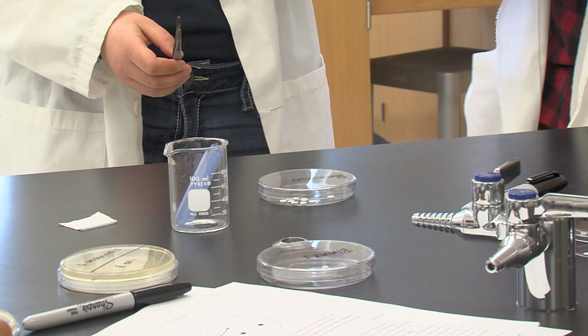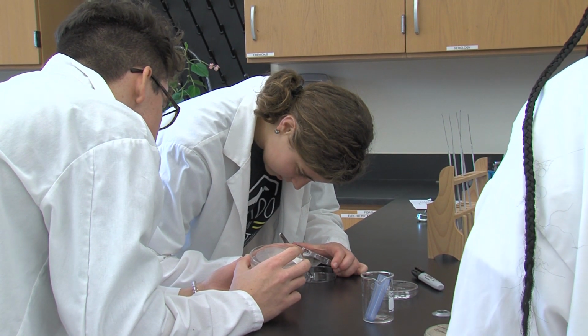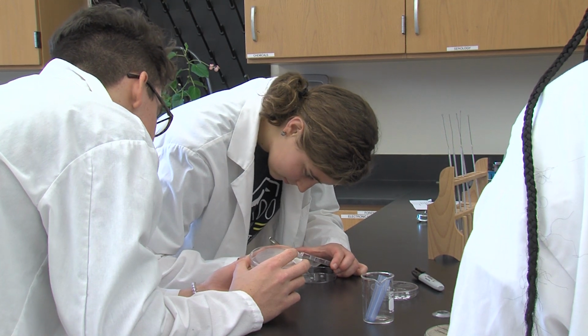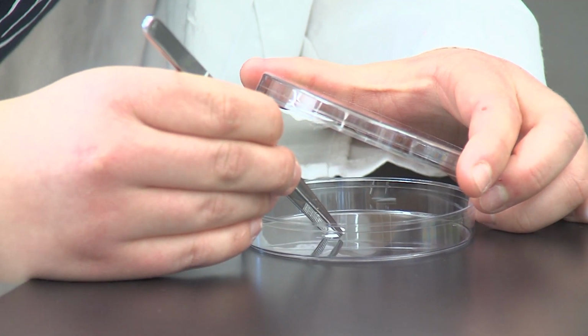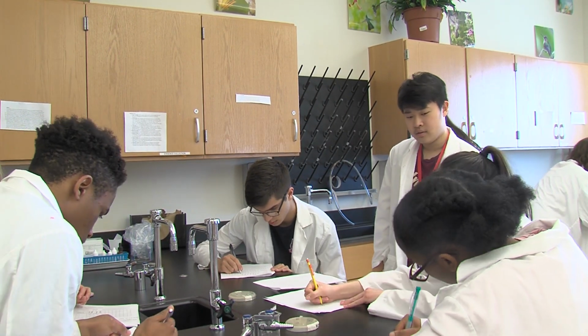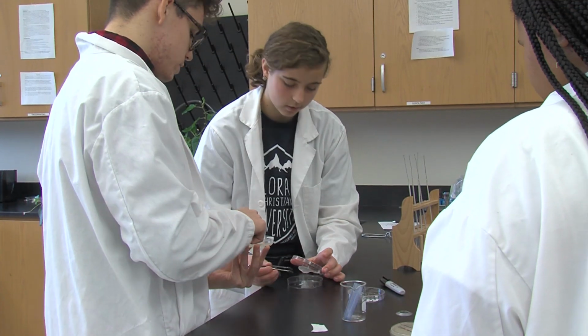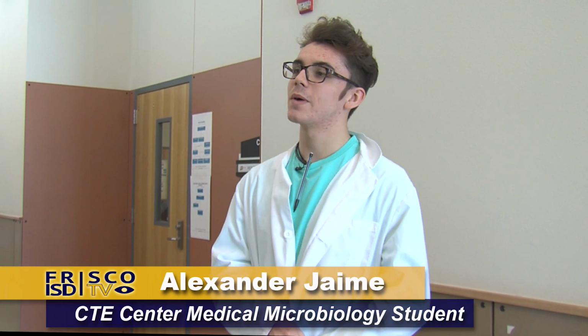Students applied knowledge from previous lessons to gain new experiences. So all of the stuff that we did in our past labs, such as aseptic technique and how to inoculate a plate, we got to use it in this lab in a way that's more practical than the basics. It was more akin to what being an actual microbiologist is like. To work with bacteria such as E. coli or S. epidermidis is something that not many people around the country and the state get to do.